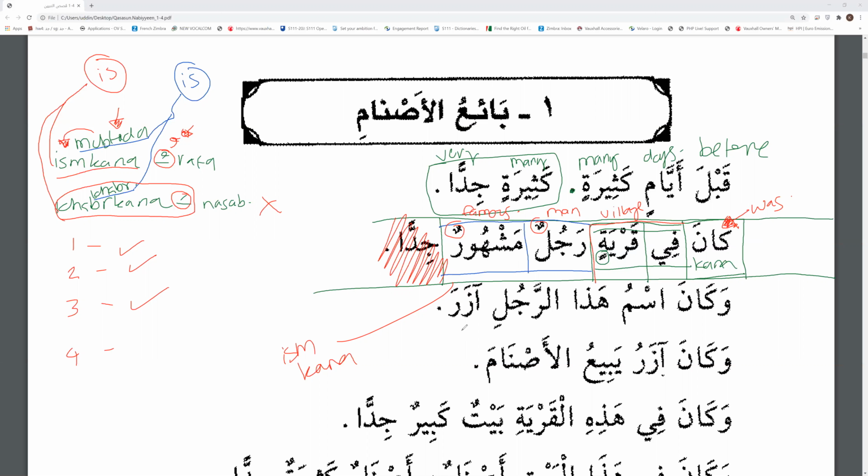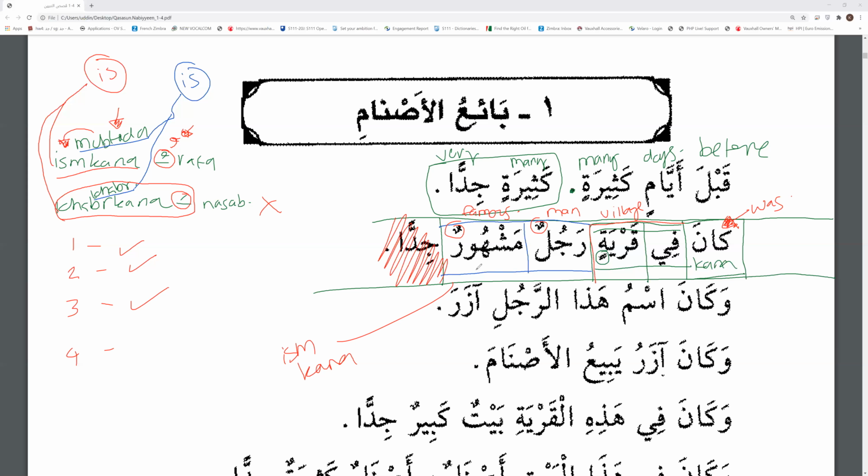But Ustad, the mubtada should be at the beginning, but it's here in the back. Good point. But remember, we're now changing the rule. We're going to make it a general statement. Generally, it's going to be in the beginning. But now we're going to say the rule has changed. Not all the time. That's why we're looking at these signs more. These signs are more of the things that don't ever change.